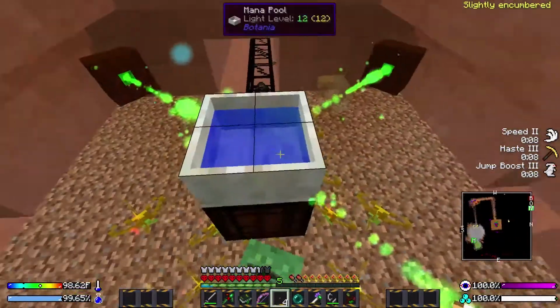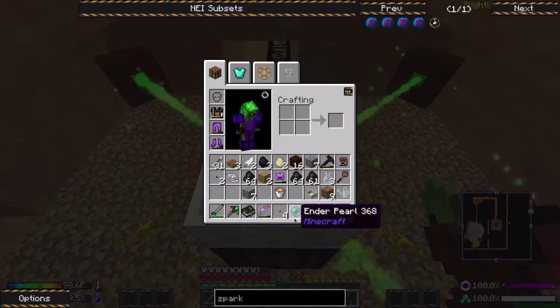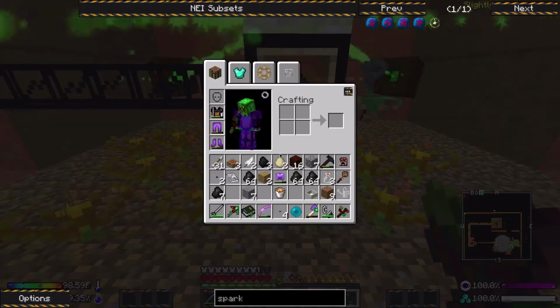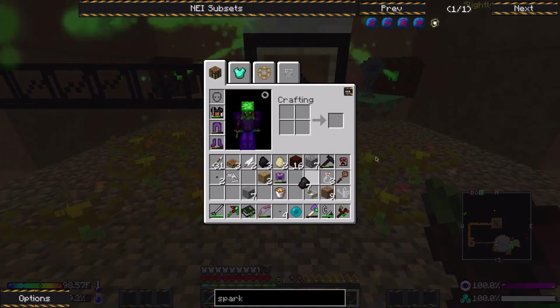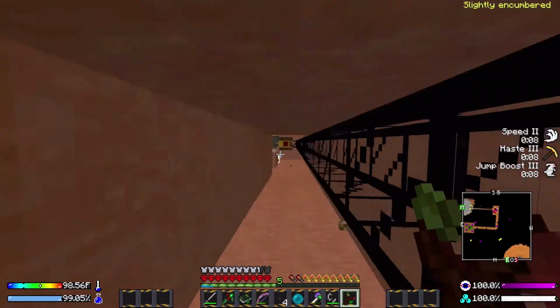Oops. Okay, so our pool is mostly full. Toss in our Ender Pearl. We get our Mana Pearl. Let's toss our stacks and stacks of charcoal back onto the ground. Get on out of here.